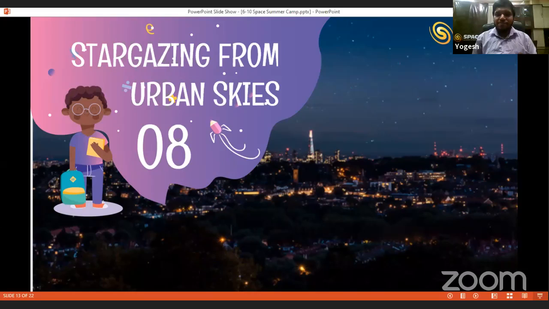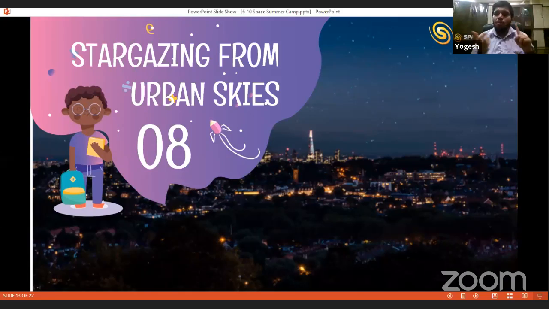Moving ahead, the next session will be stargazing from the urban skies. Currently I'm here in Delhi. If I look up at the sky here in Delhi, I can count the number of stars, because very limited stars are visible to me, let's say 25, 30. But as I said in the starting, learning should never stop. We should learn each and everything that comes our way. So if I'm really interested in stargazing, I'll try to figure out the names of those stars and the constellations. How can I do that? How can you do stargazing from the urban skies? This is session number 8, stargazing from urban skies.